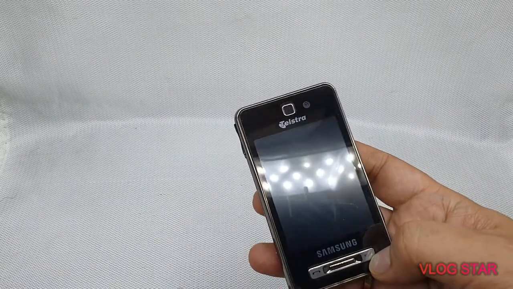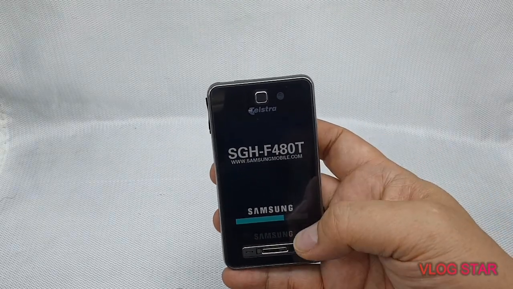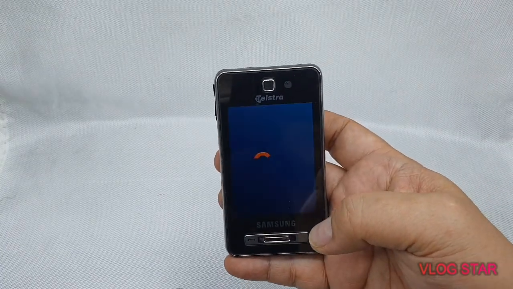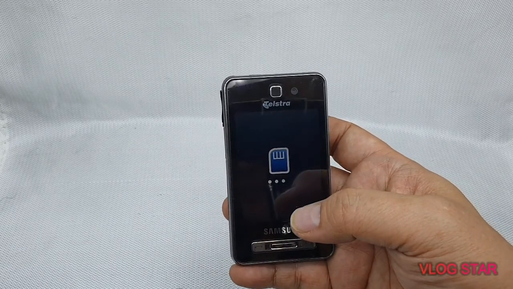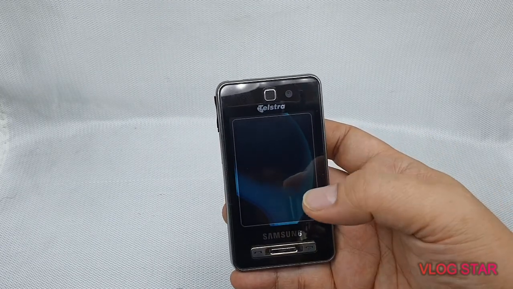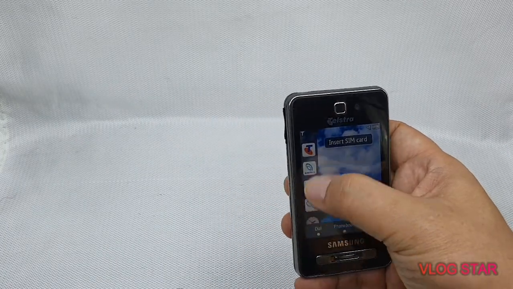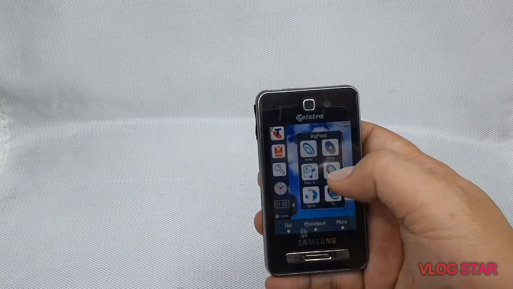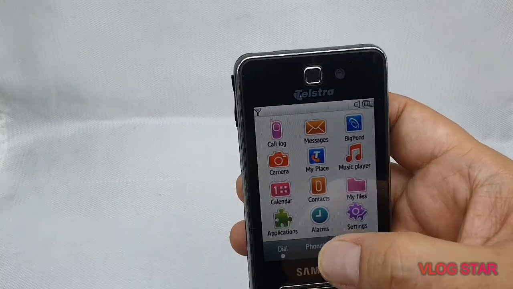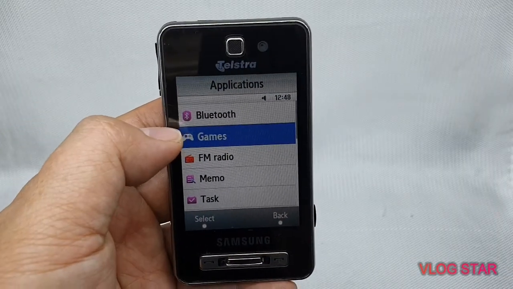Let's power it on. There you go. Checking for SIM card. There you go. Let's go to menu, Application, Games. All right, let's try the game.